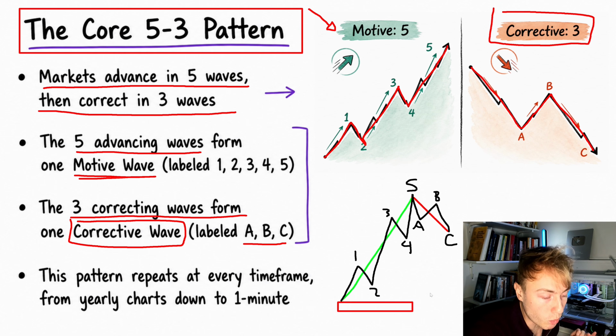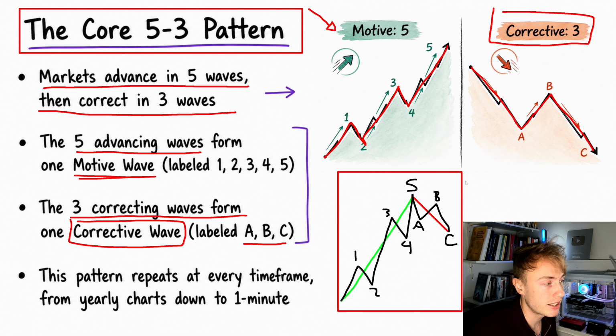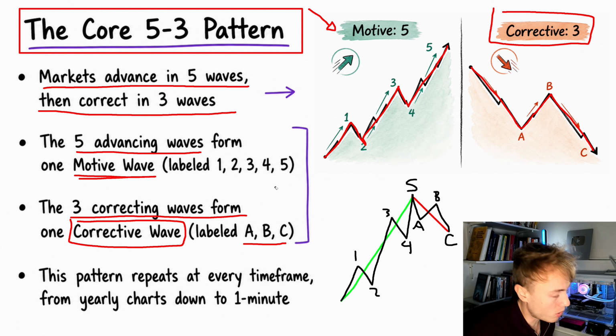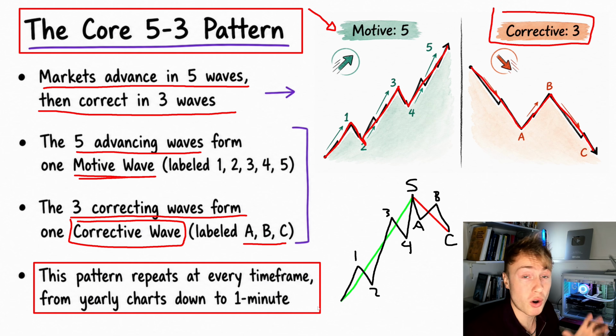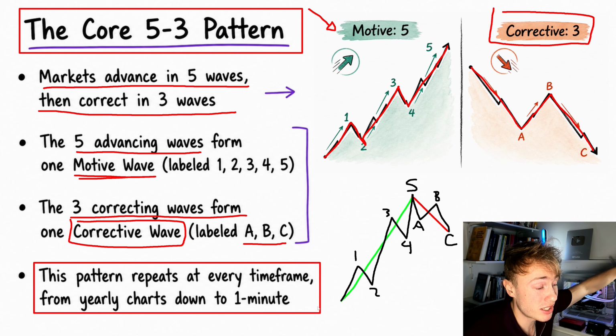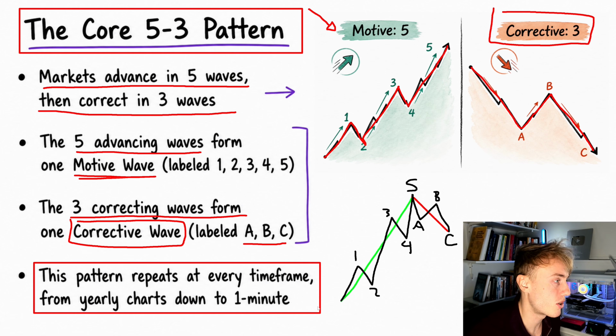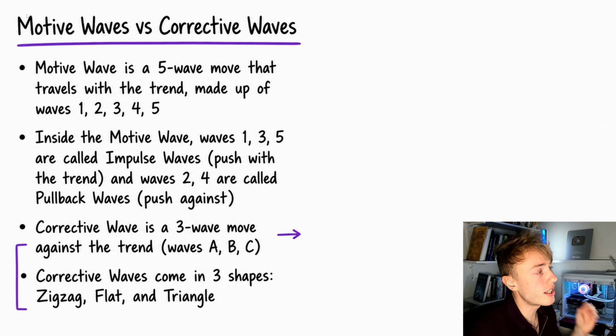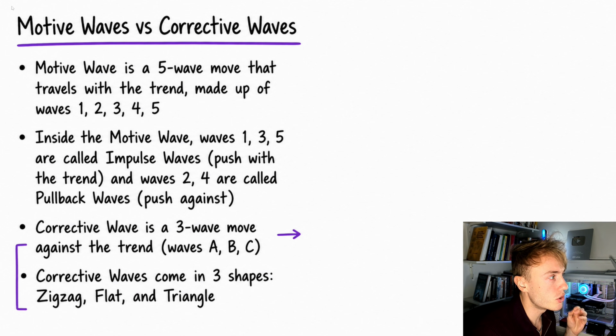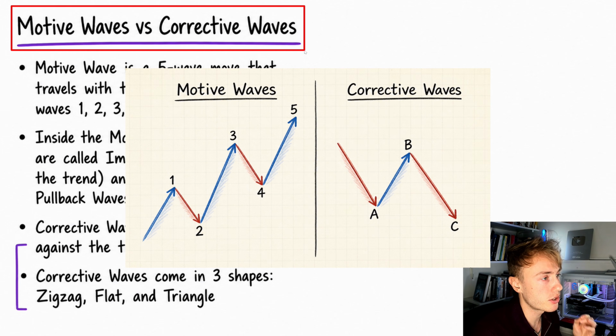And now guys, if you only learn this pattern right here, you already know the very basics of Elliott Wave Theory. So congratulations, you already know the basics of Elliott Wave Theory. However, it will get a little bit more complicated. And here, this pattern repeats at every time frame, all the way from yearly charts down to 1-minute charts. Remember, markets are fractal. Alright, so now let's dive a little bit deeper into motive waves versus corrective waves.